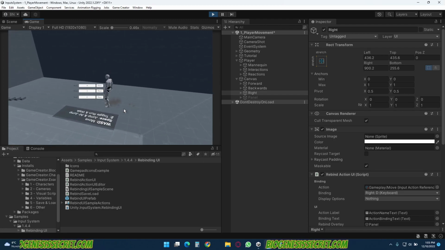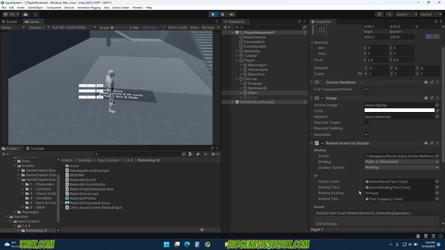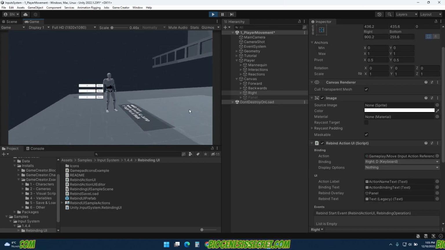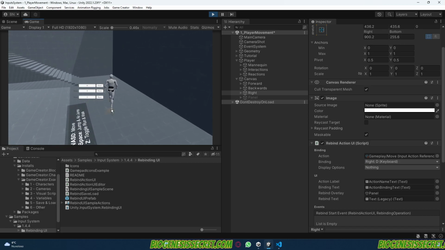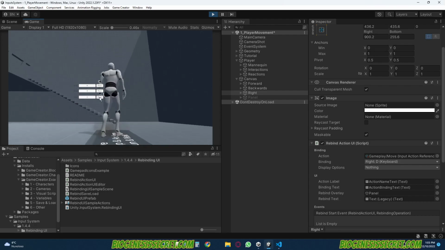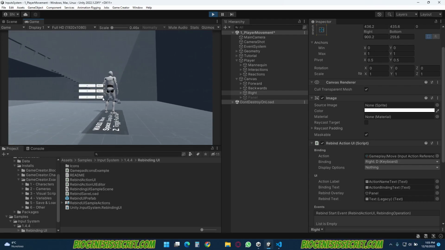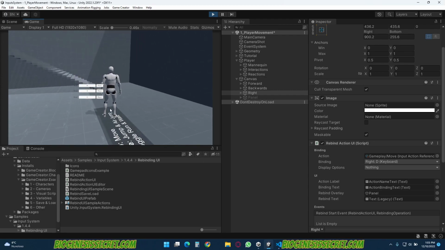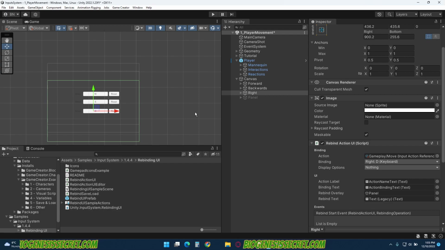Kind of strange, it didn't work for me the first time. Or I'm a little bit dyslexic right now with the keys. I'm going to put it back again. W, this is S, and this is D. Okay. There's even the reset button. If I press the G key here and I press reset, it goes back to that. Okay, that's cool. So more or less, this is how you do the panel for it.